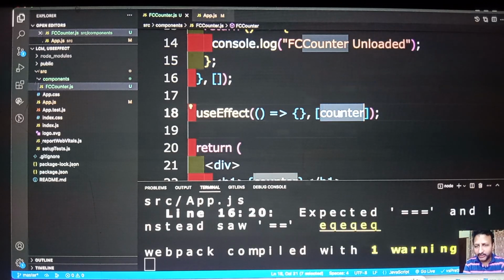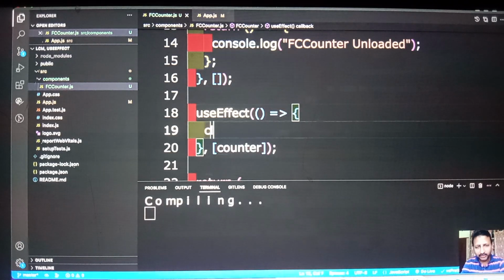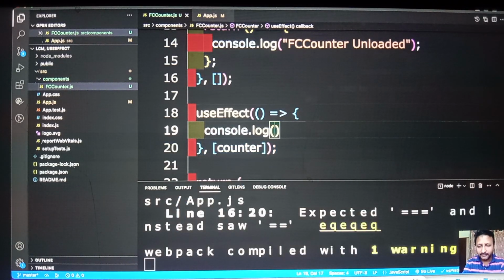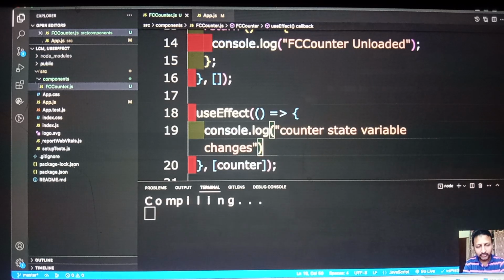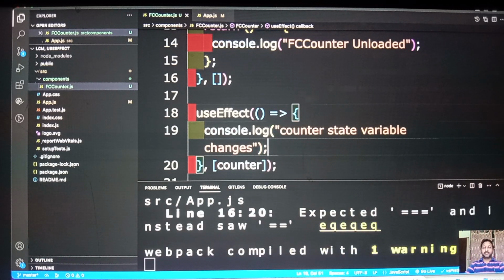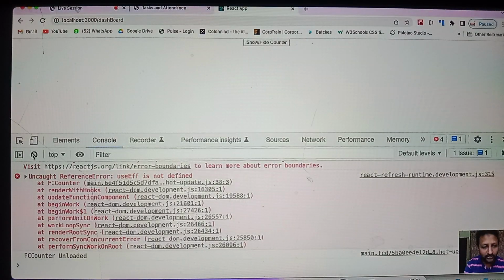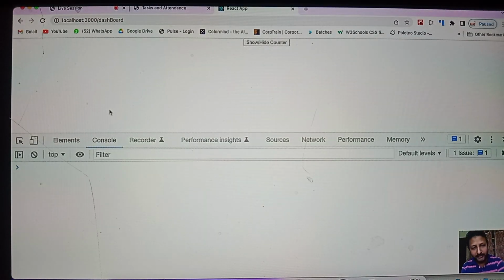Whenever the counter state variable changes, this part of the code executes. Now I'll say console log, counter state variable changes. Now observe here, whenever the state variable value changes, it will be executed.